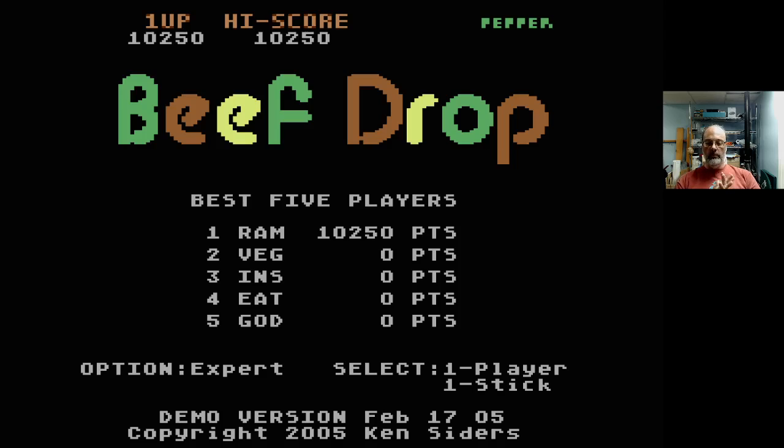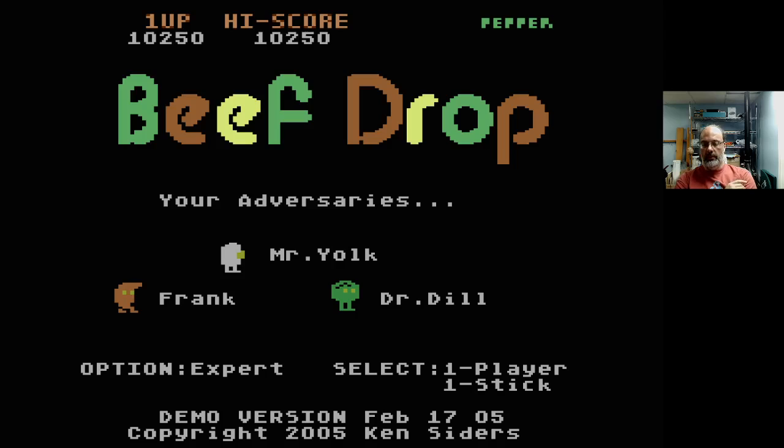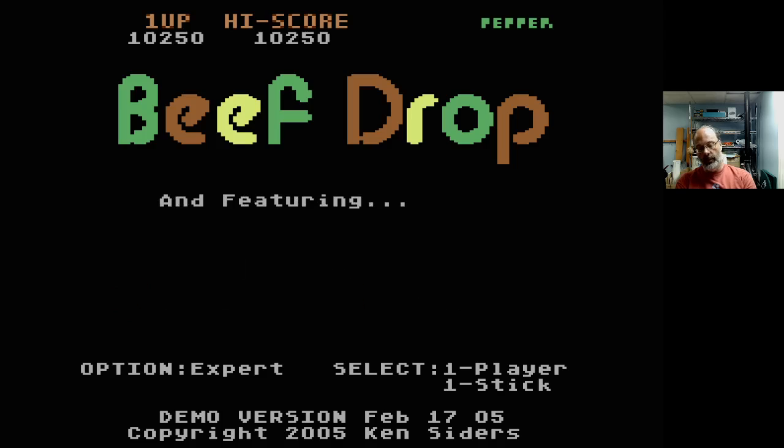All right. Well, Mr. Ken Siders, you did a good job. Thanks for your game. I don't know if you're ever going to see this. Probably not. Let's have a look at the adversaries before I close. Oh, Frank. That's funny. Mr. Yolk, Frank, and Mr. Pickle. No, Mr. Dill. Sorry. Mr. Dill, Mr. Frank. Mr. Frank, Mr. Whatever. You can read. I can't. You can, I'm sure. And good old Chef Pete.